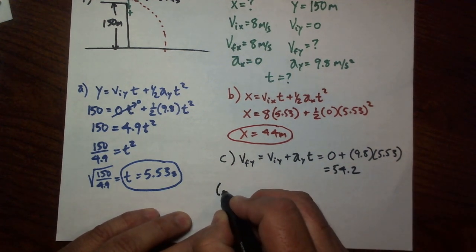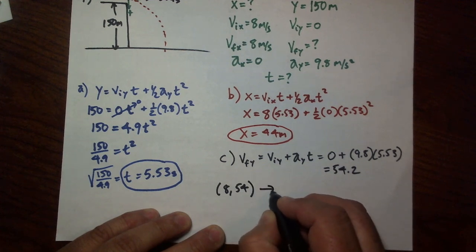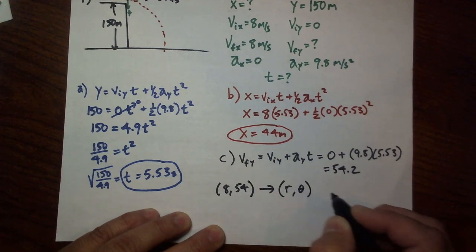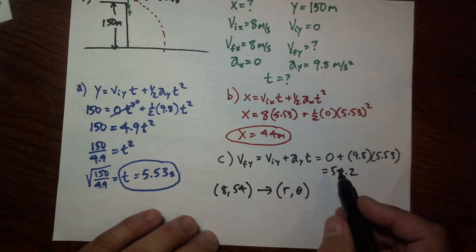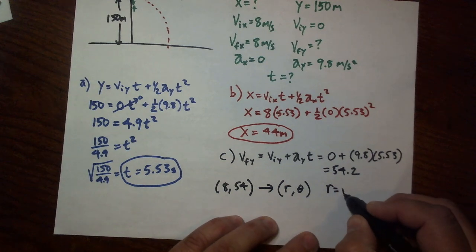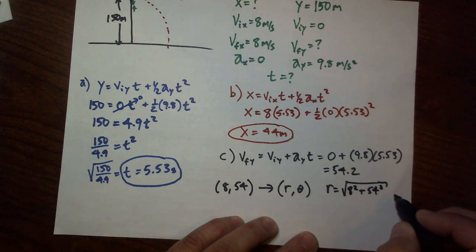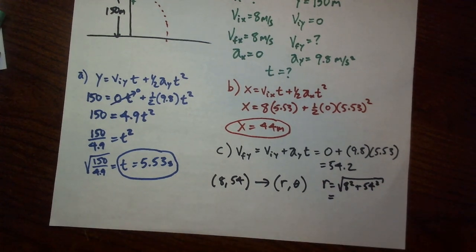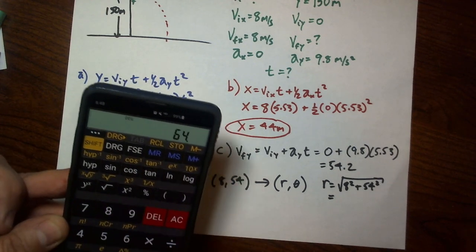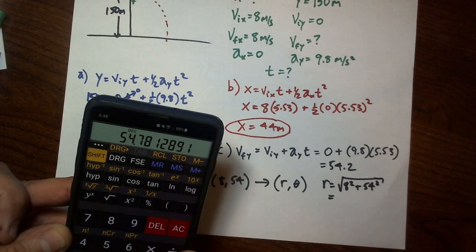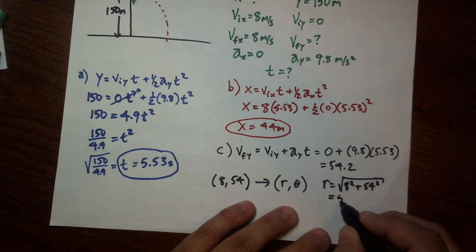So we have a vector that is 8, comma 54. Let's drop off the 0.2. And we need to convert it into an r and theta type of vector. That uses, what does that use? That uses Pythagorean theorem. So r is going to be the square root of 8 squared plus 54 squared. And that's going to be, well, I happen to have the 54 right here, so let's just square it, plus 8 squared equals, and now we take a square root, and we get 54.7, 54.8. That rounds up to 55.